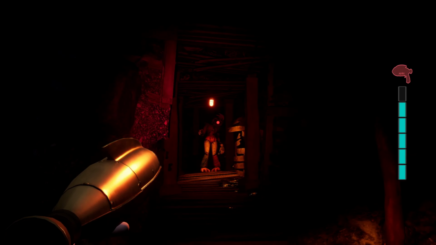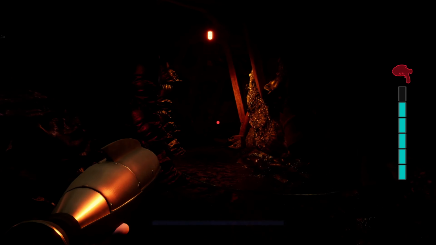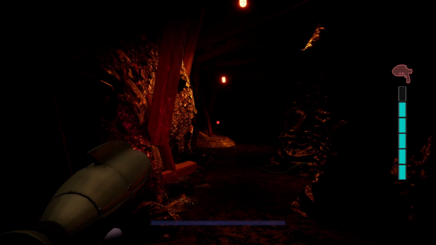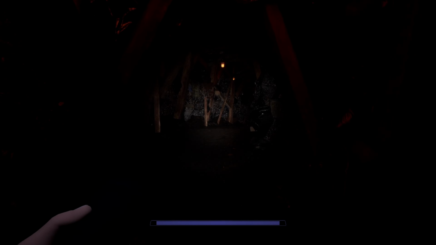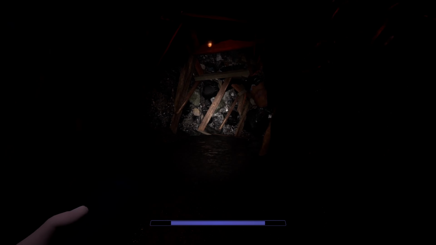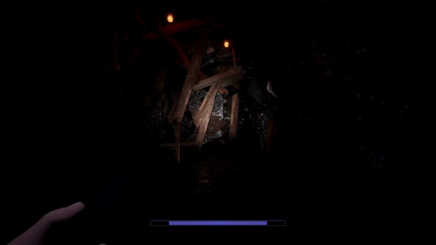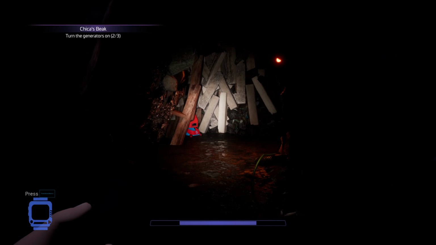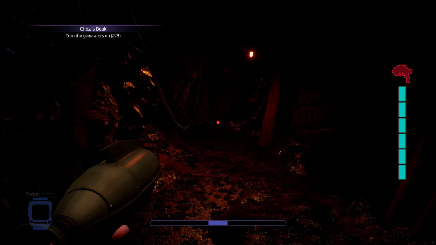Okay, you need to get out of here. Wait, okay, that's cool. Okay, we need to stun her as much as possible. I'm not sure where this other generator is, but I don't know why this exists. Like, what is this place? Why would they need this over here? Okay, we can go around through here.